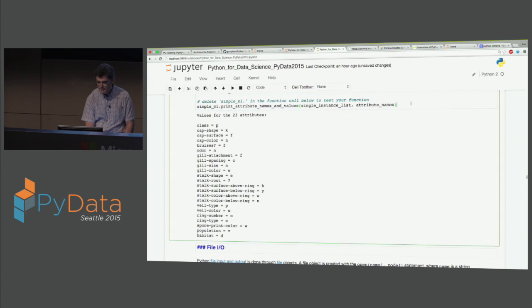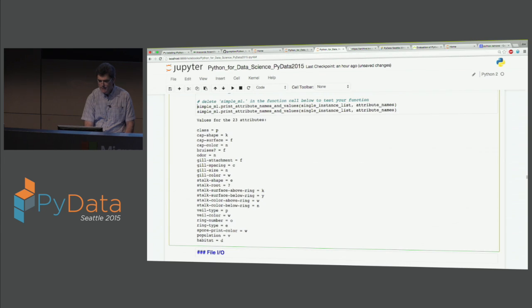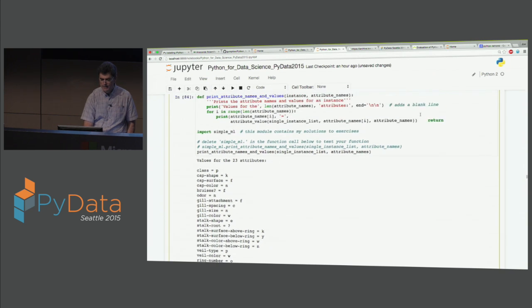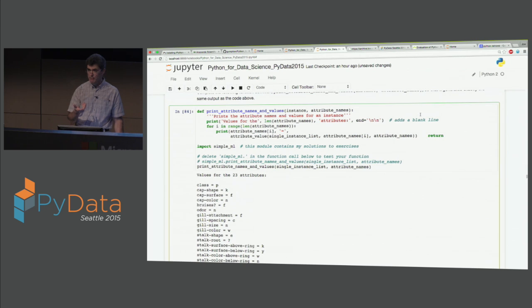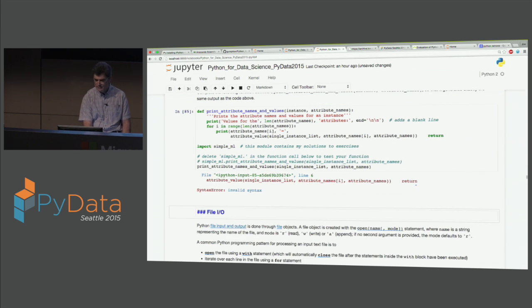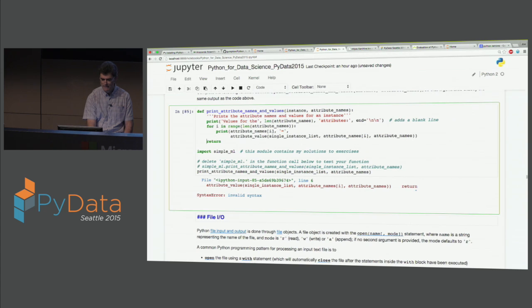I'm just going to make a copy of this line. I'm going to comment that one out, and then delete that. And now I'm going to be copying my local copy of the function definition. Hopefully it works. What do I do? Oh. I don't know why I ended up over there.